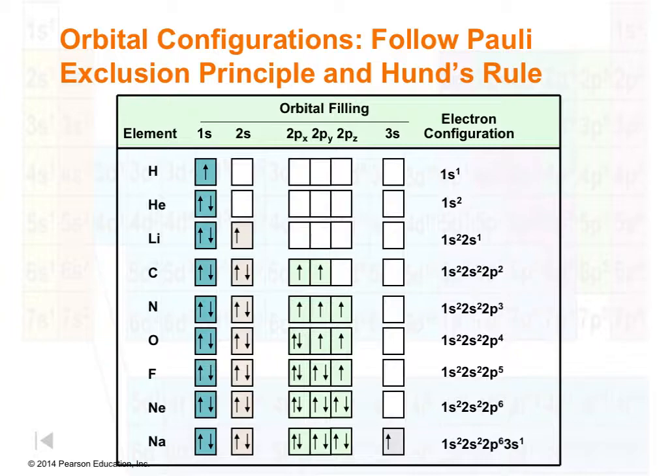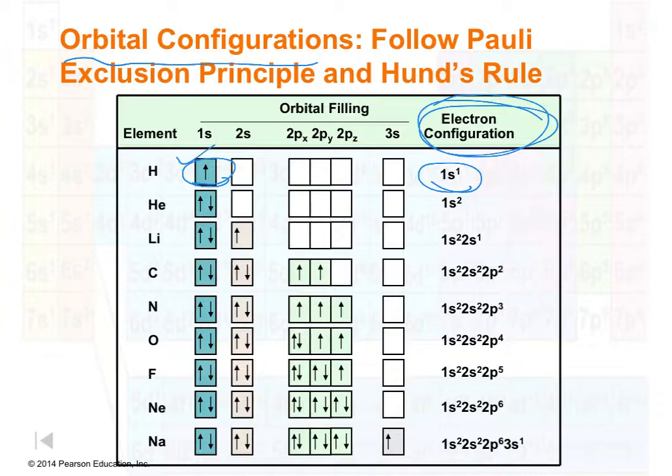All right, so we talked about electron configuration, and remember in the very beginning I said we're also going to learn how to do orbital diagrams or orbital configurations. And again, that's using the boxes to represent orbitals and arrows to represent electrons in the orbital. So if you're asked to draw an orbital configuration, I usually start by writing the electron configuration for that element first, and then kind of use the electron configuration as a guide to fill up the correct orbitals.